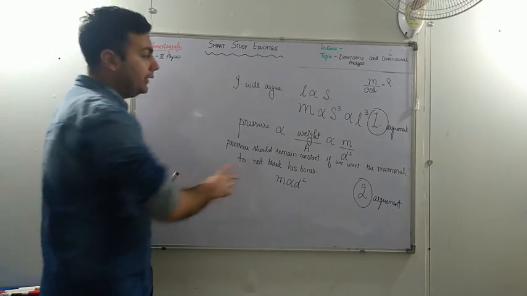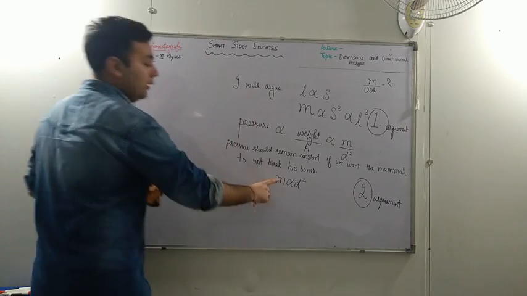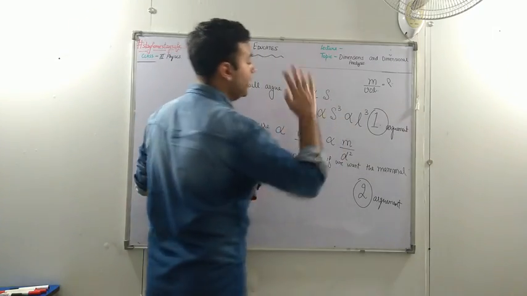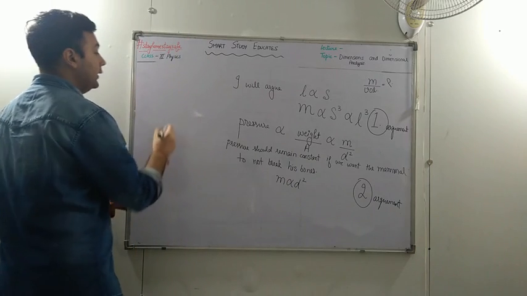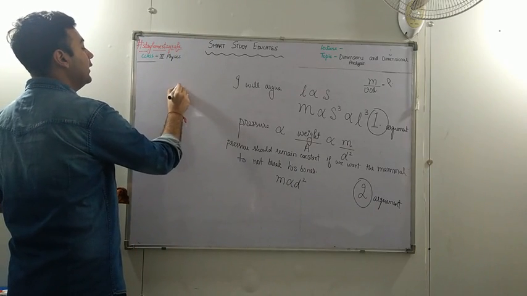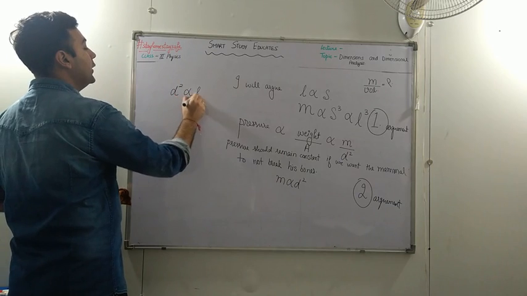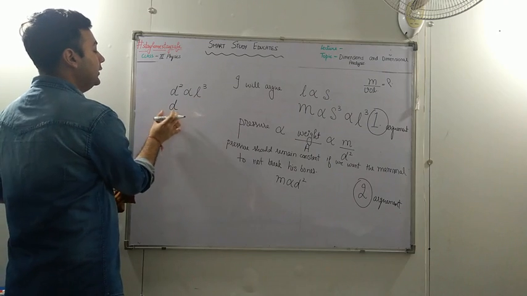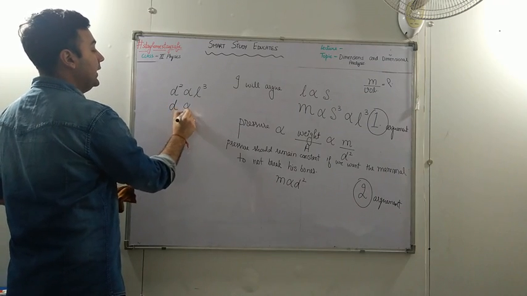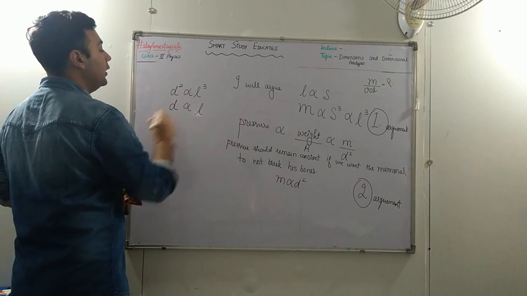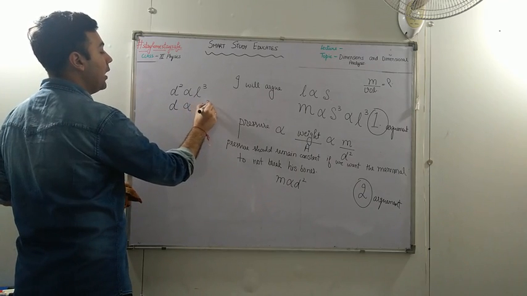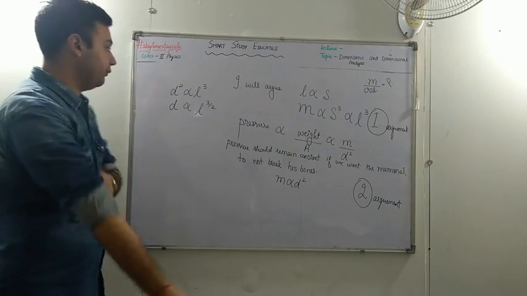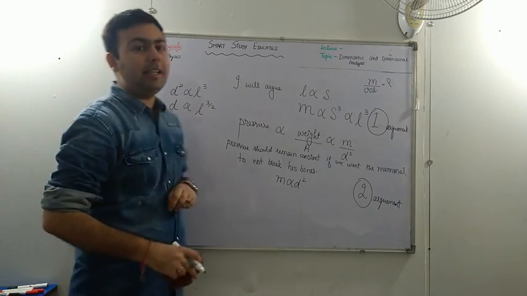So, using these two arguments, mass is directly proportional to d square and it is directly proportional to length cube. That means d square is directly proportional to L cubed. That will mean the thickness of the femur bone is directly proportional to the length of the femur bone to the power 3 upon 2. I take the square root of both sides. Now this gives us an insight.